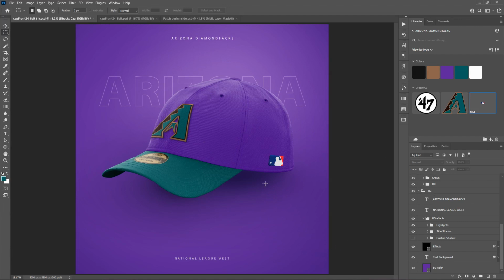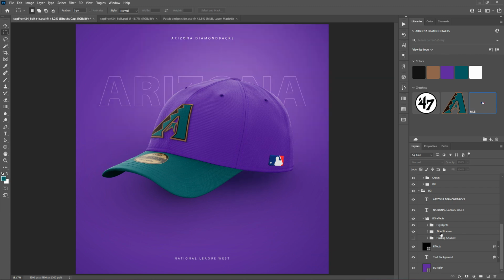Now that we've got the cap design finished, you may want to change some of the display options a little bit. And if you go into the background folder and into the background effects, you've got some different shadow options here. You've got some highlights too. You can turn these off and on and you'll see some changes to the way that the display looks, right? Some highlights sort of behind the hat, and I like those. Makes it look more professional, gives it some more depth.